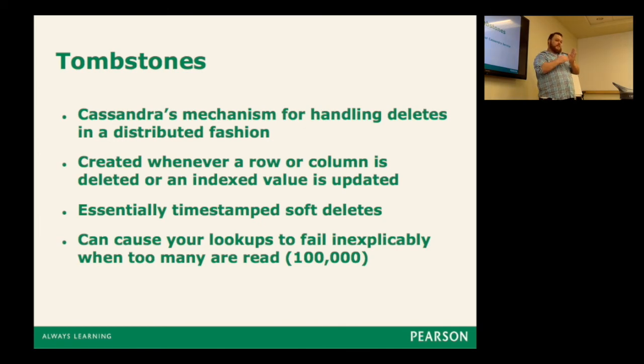When you delete it, all it does is change the data value to a null, mark a tombstone flag as T or D, depending on if it's a tombstone or a column, and then it sets another timestamp saying when it was deleted. So when another node asks it for data, you can compare and say, oh, its data was already deleted. So that's how it keeps in sync and consistent. The problem is when you do a request against Cassandra, it has to read those tombstones to know what data to return back.